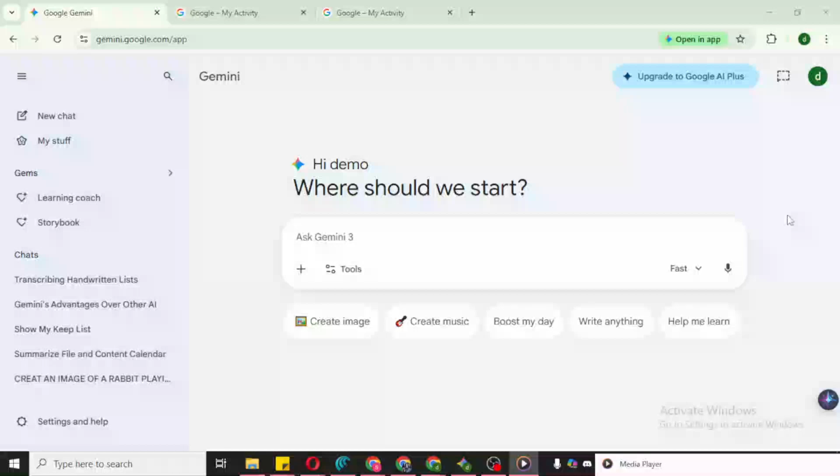In today's video, I'm going to teach you how to turn off Google Gemini Apps Activity. Before we begin, here's what this setting does. Gemini Apps Activity is a record of how you use Gemini, like your prompts and responses, saved to your account to improve suggestions and features. Turning it off stops new activity from being saved, and deleting it removes what's already stored. This can help if you want more privacy or simply prefer not to keep a history of your interactions.